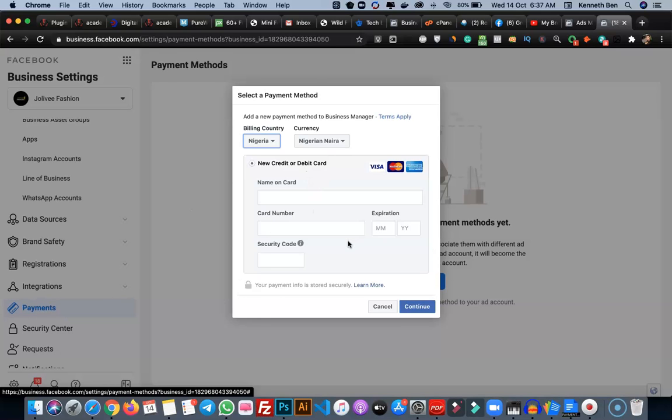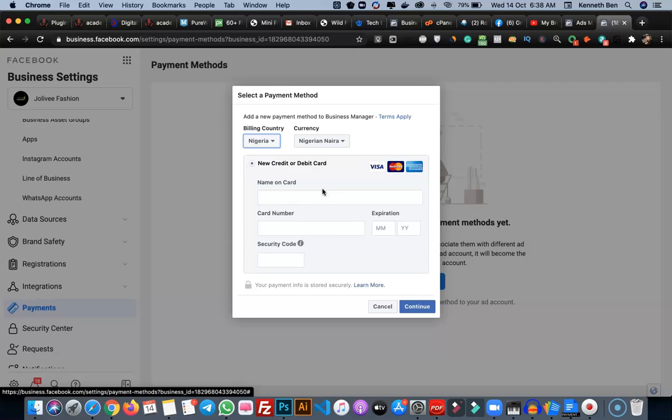And as you already know, most times adding a Naira MasterCard or Visa card would likely get rejected and you'll get frustrated and feel you can't pay for Facebook adverts. Or you might want to opt into the Barter by Flutterwave option, like getting a virtual card. You really don't need to do all of that. If you get stuck with adding your card, if you really want to use your card for adverts, then I think you might consider the next option, which I'm going to show you in a bit.